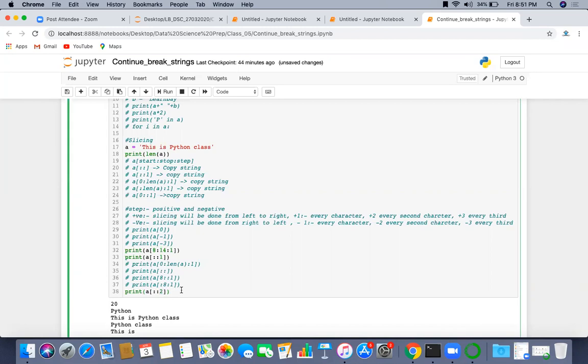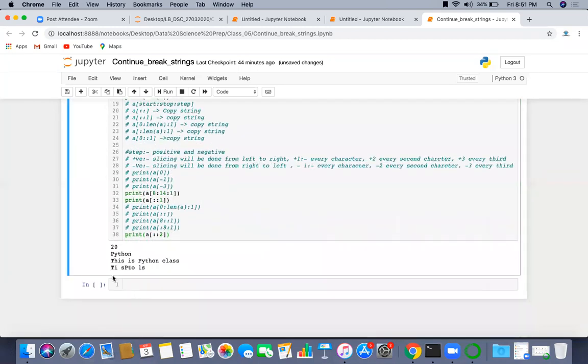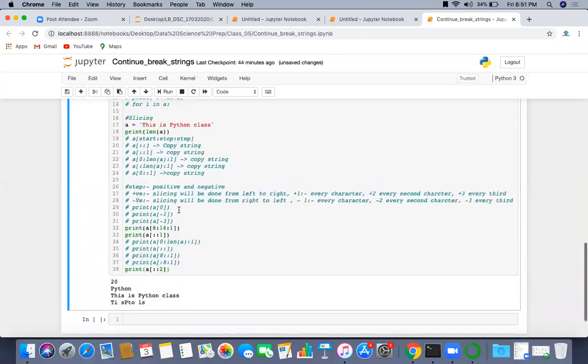So if I print this, you can see it is printing every second character. After T, the second character is I. After I, the second character is space. After space, the second character is S, and so on. Okay? Clear, everyone? Is this clear? So you can control this now.